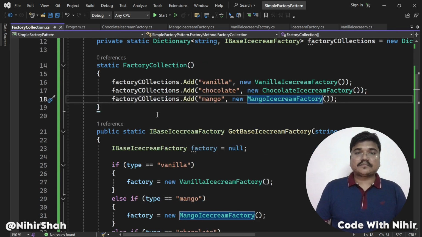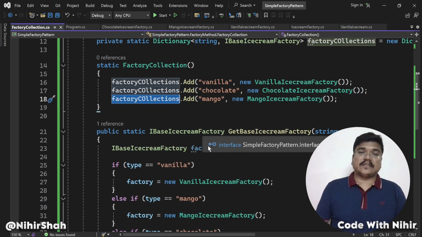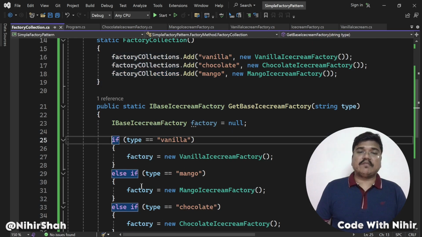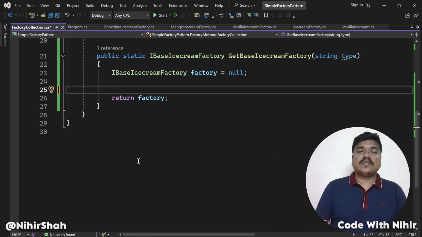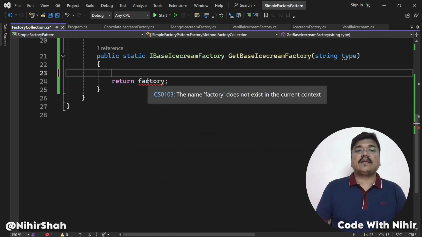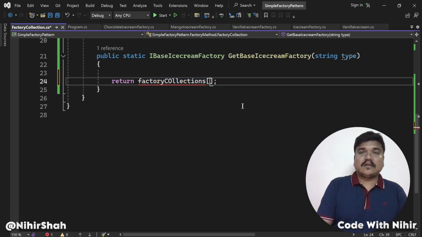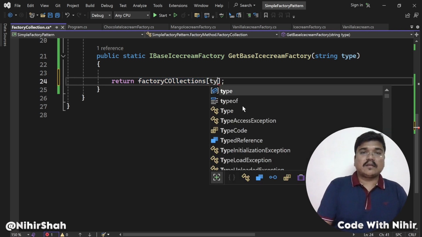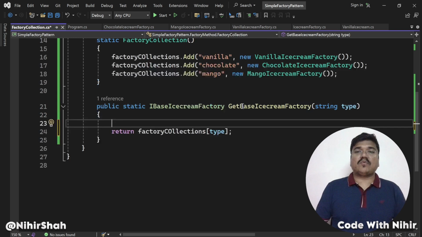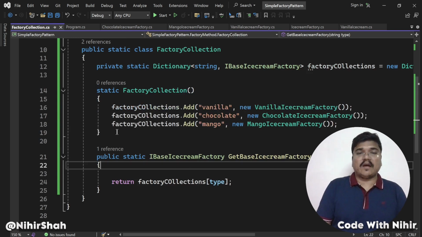And now we can use this collection. We will remove everything from here, and here we can use that collection and return. See, our code has become much cleaner now.